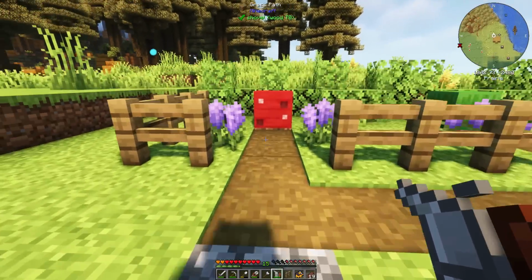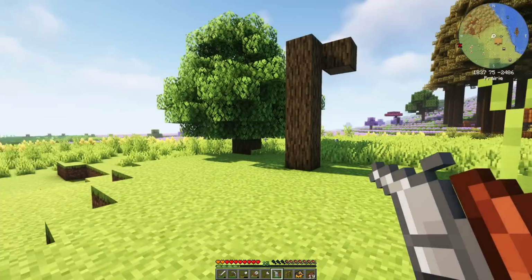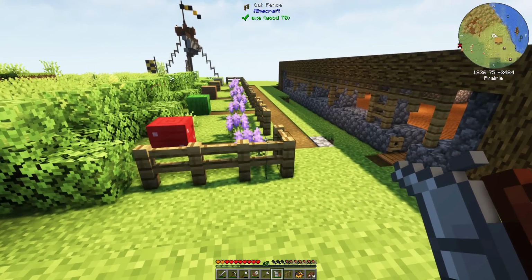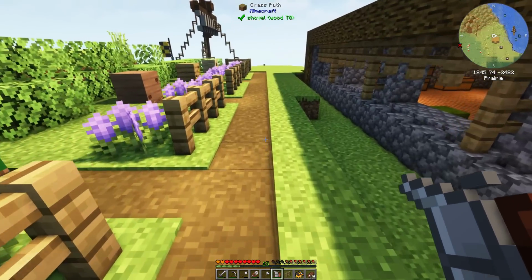Now you may notice as well, in between the episodes, I made the hive area a little bit more beautiful, got my shears out and turned this tree into some hedges and put some fences around just to make the whole thing look a little bit nicer. So let's take a look at our beehives again.